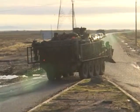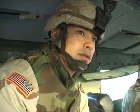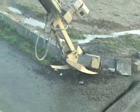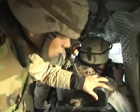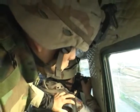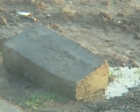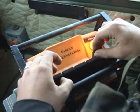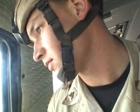When they find it, the area is cordoned off and the Buffalo is called into action. It's just out of place. The curb is complete, and that one block by itself is out of place — it just doesn't make any sense. The large open windows allow soldiers to observe objects and watch for tell-tale signs of some sort of explosive. Its heavy armor and remote-controlled arm and claw allow the IED hunters to get a close look at potential killers.